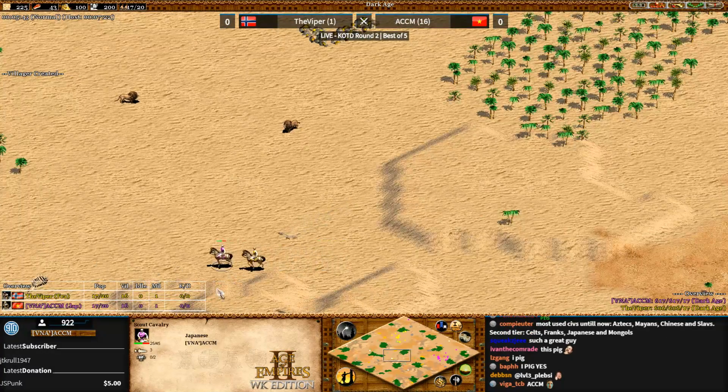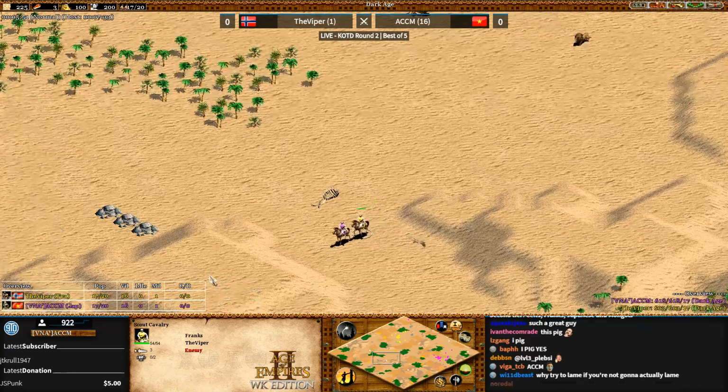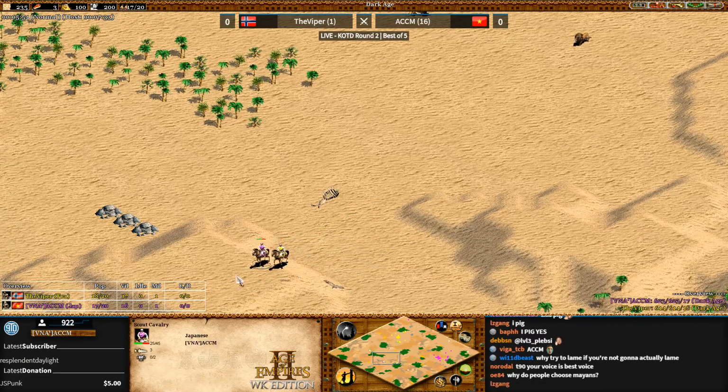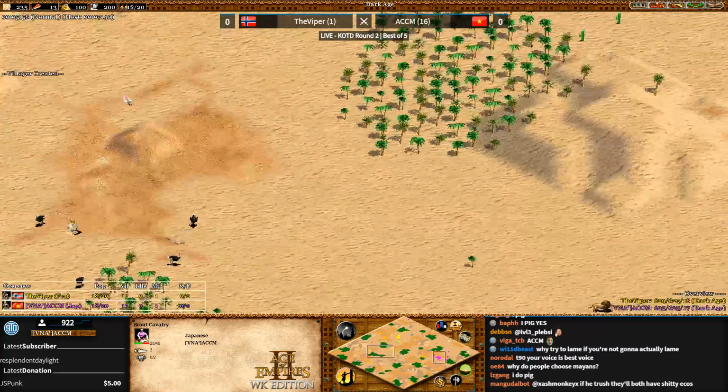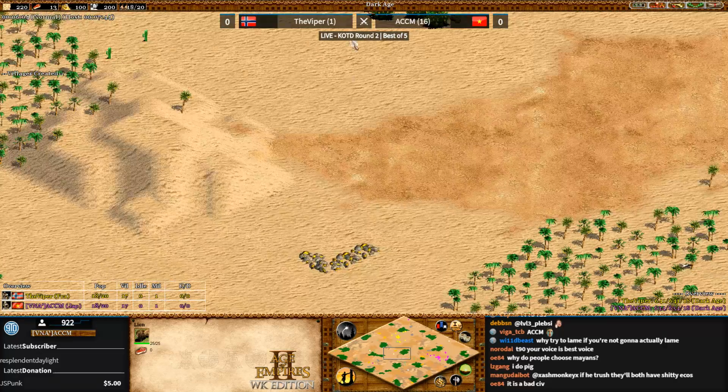And ACCM does not want to lead Viper to his TC, so instead he's accepting the scout will die, and he will just run around. There's a few lions out here, guys. You hear that? There's a few lions roaming around.